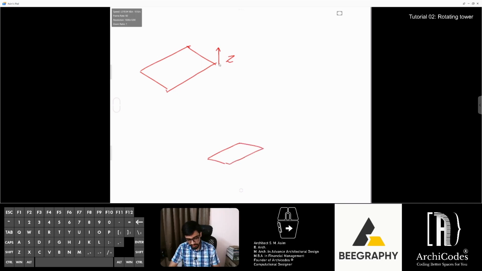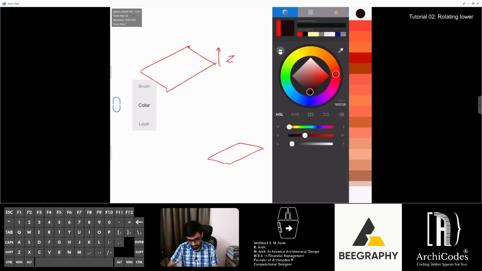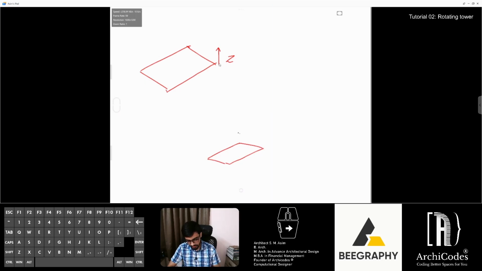So this is the original rectangle, and then when we have the new rectangles coming up, which will be in black in this sketch, I've moved it up by, let's say, 3 units, and then I'm going to repeat this to create a series of rectangles, multiple floors for the building.